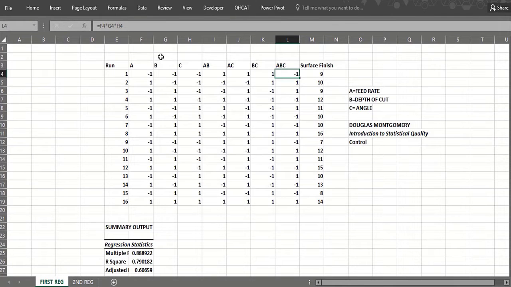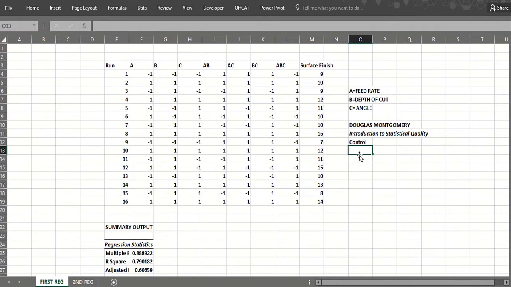In previous videos, we've talked about one-way and two-way analysis of variance. In other words, how does one factor or two factors affect something that we're measuring? Well, you can do those one-way and two-way analyses of variance in Excel very easily from the Data Analysis add-in. But what happens if you have three or more factors?